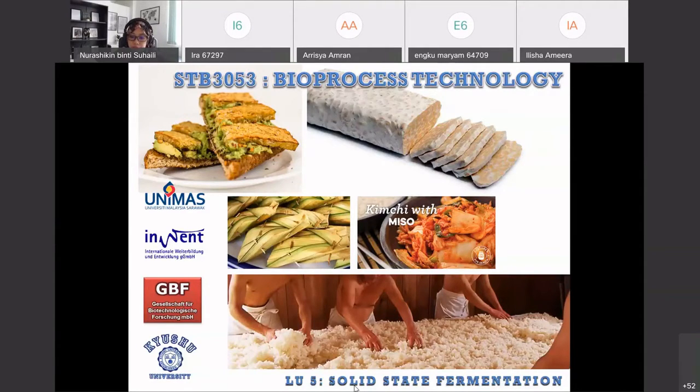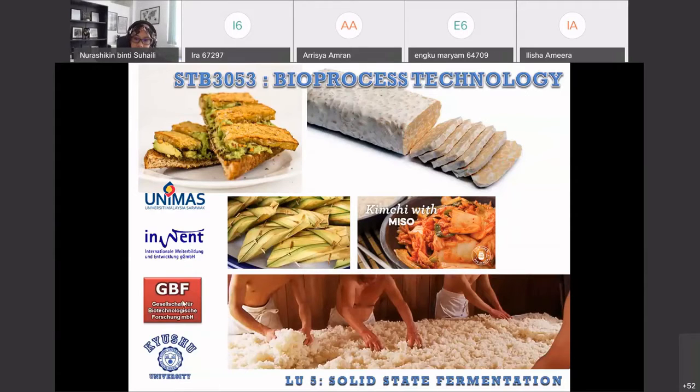I think in the first LU, I mentioned in one of the slides that fermentation can be divided into two states. It's either liquid state or solid state. Previously, all the things that we have covered are mostly concerned with liquid or submerged fermentation. Liquid and submerged is the same. Sometimes the term used is liquid, sometimes the term submerged is used, but it is referring to the same concept whereby the fermentation is carried out in the liquid state, whereby you can see that the things are in suspension, in submerged form.